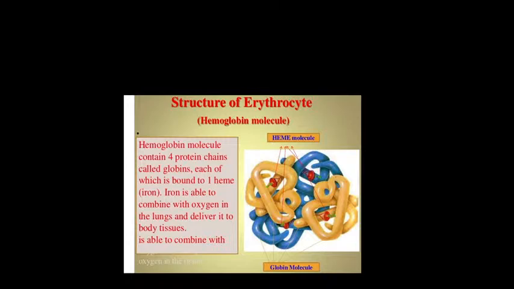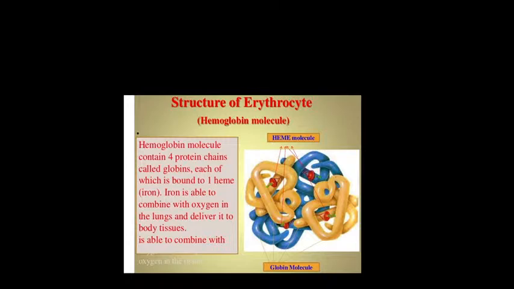So hemoglobin. As the name itself says, it has heme, the pigment heme, and globin. Globin is nothing but a protein, made of amino acids. Each hemoglobin molecule will have 4 hemes. What you can see on the PPT, those red color ones are the heme molecules. There are 4 heme molecules inside one hemoglobin molecule.